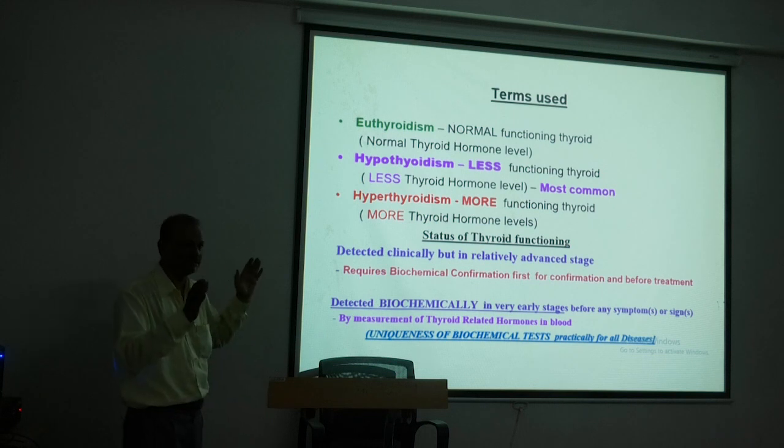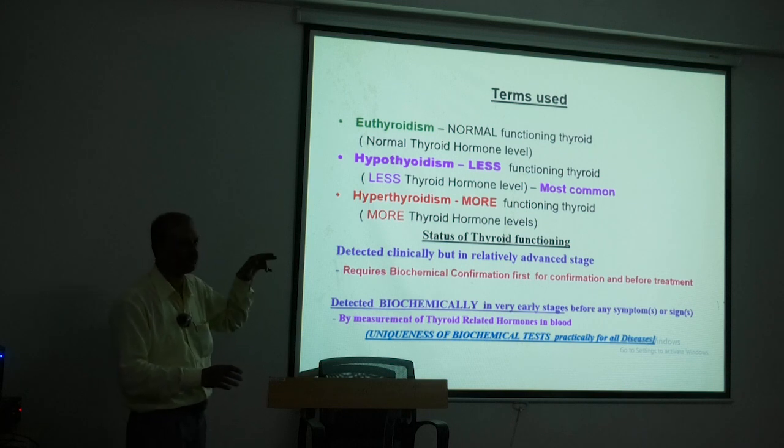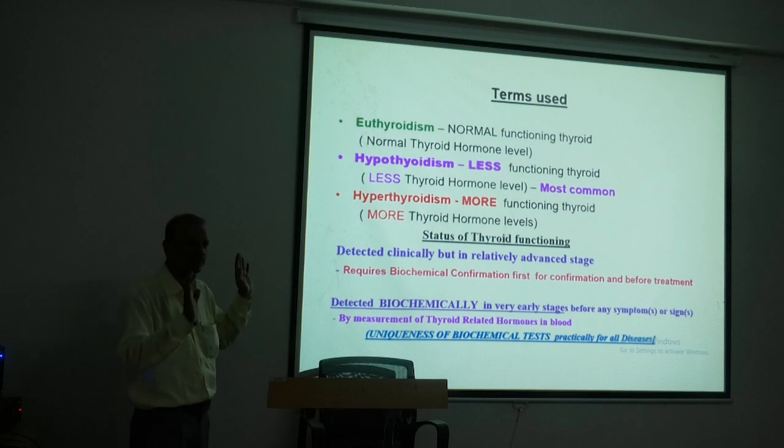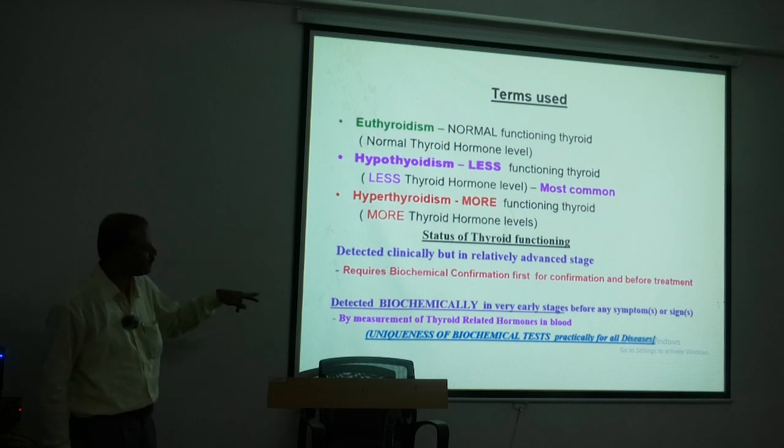So once the disease is diagnosed, even clinically, you require a biochemical confirmation. Biochemical confirmation is required because if you start the treatment, you have to monitor it. And the biochemical report is almost mandatory. Without biochemical confirmation, no clinician is going to start the treatment. So it is detected biochemically in the very early stage, before symptom and sign.